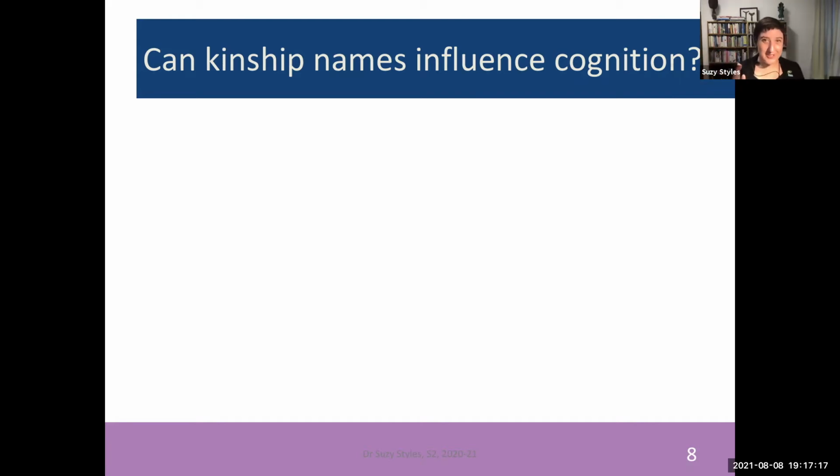One of the important features that I want to get at here is the idea that we are looking for the influence of language, not just in knowing who's who, but on some non-linguistic process, not just differences in naming, but differences that might influence an ancillary process that doesn't need to use language, but might have used language anyway. So we're going to look at the influence of language on memory using the example of kinship terms.